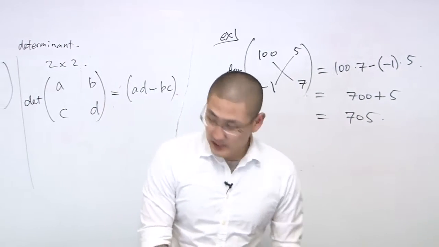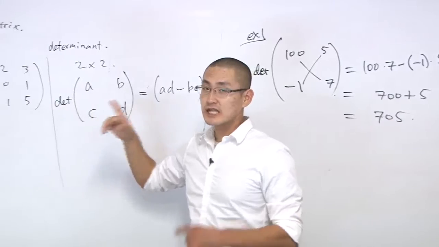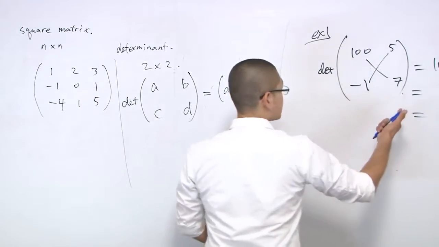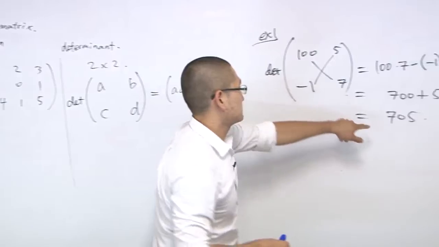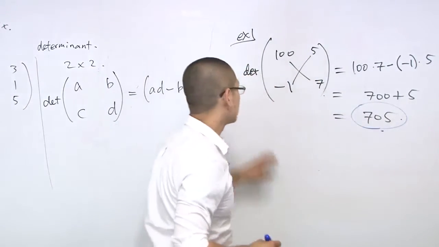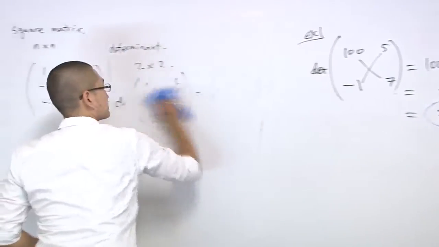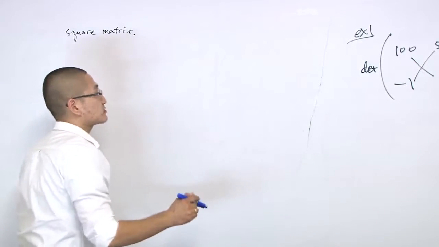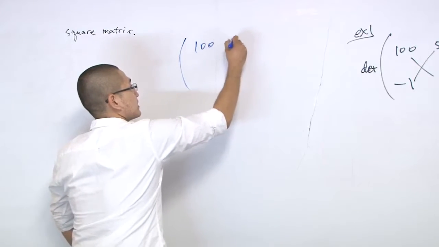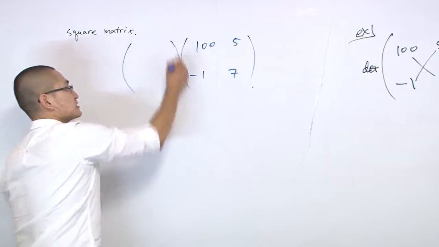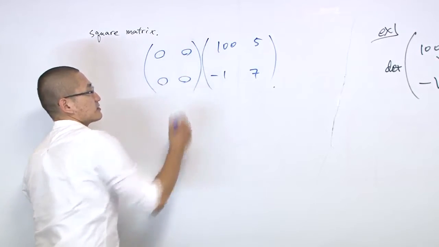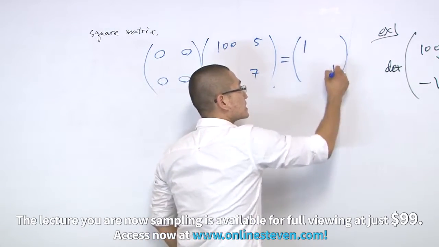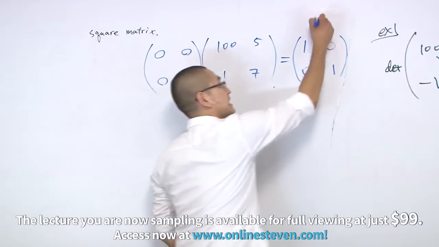And when the determinant of any n by n matrix is not equal to 0, you have an inverse. What I mean by that is, okay, this one, the determinant is not 0, right? Which means I could erase this part right here. In a square matrix, if the determinant is not equal to 0, in this case right there, 105 minus 17, then I could come up with another 2 by 2 matrix with some numbers in it, so that when I multiply them together, I end up with my identity. We call it I.